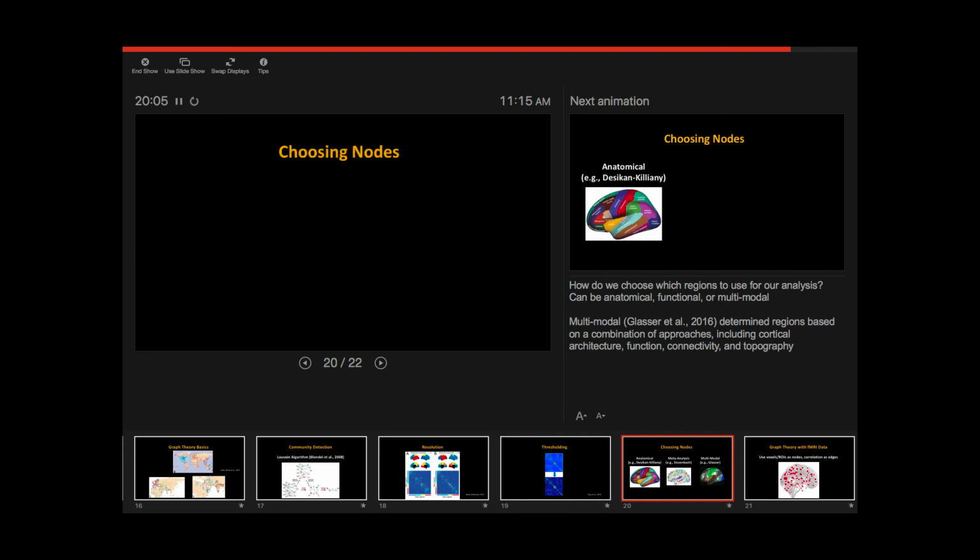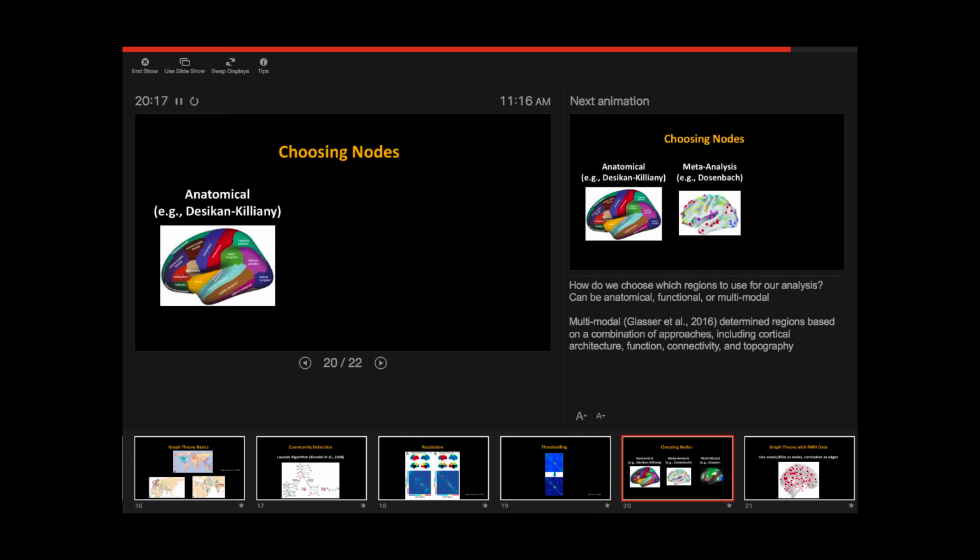Okay, choosing nodes. So, I've told you about how you can create these different graphs, but how do you actually select what nodes you're going to be working with? The default that comes with CONN toolbox is technically the Harvard Oxford. If you wanted to, though, there's an analysis with FreeSurfer based, again, mainly on anatomical landmarks called Desikan-Killiany. So if you wanted to, you could take that, and if it's formatted appropriately, import that into the CONN toolbox. We'll be trying that out in a second.